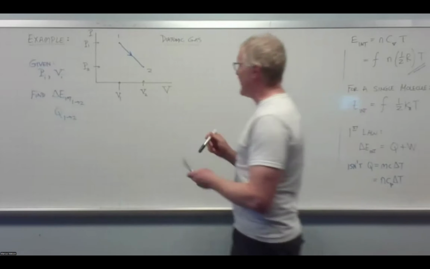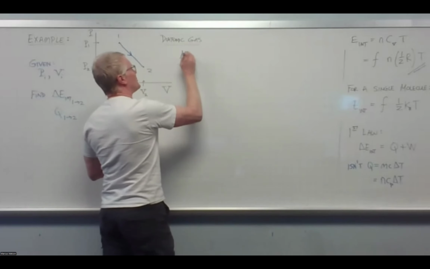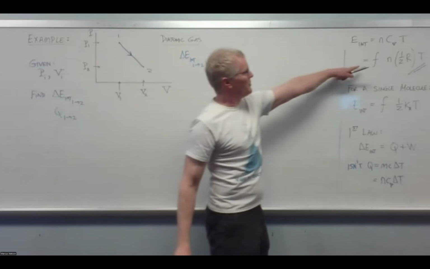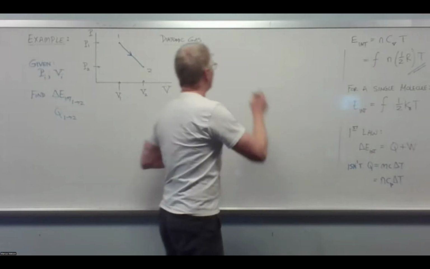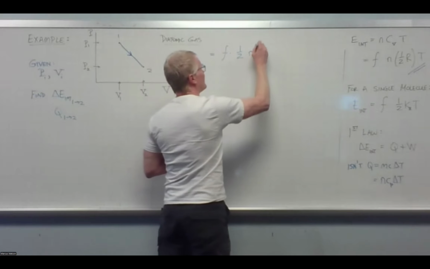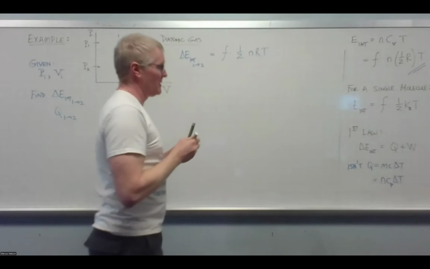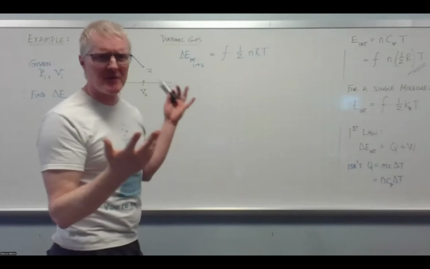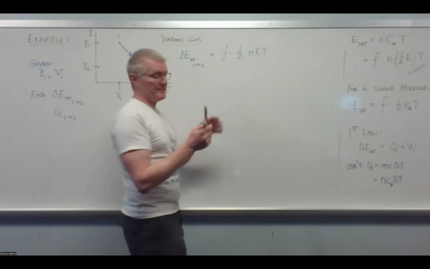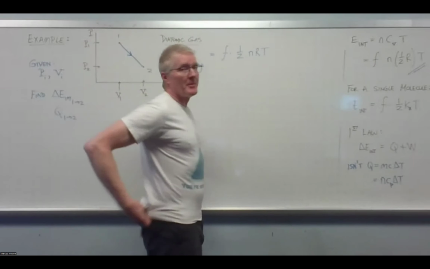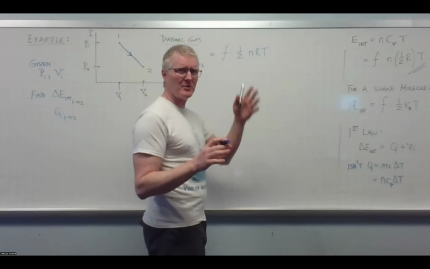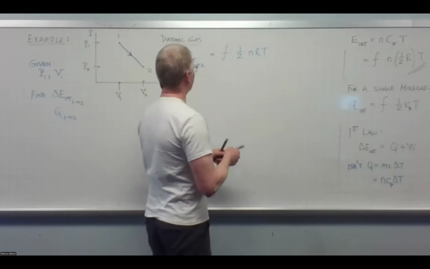If I've got a diatomic gas, then my delta E internal from 1 to 2 should be equal to this thing, right? It should equal F times 1/2 nRT. All right. Suppose we have 1 mole of it or whatever. It doesn't really matter. Ultimately, you'll find out it doesn't matter if we know that, but right now you're looking at it going, well, we need to know n and we need to know T. Well, okay, it's all right. Just hold on a sec.